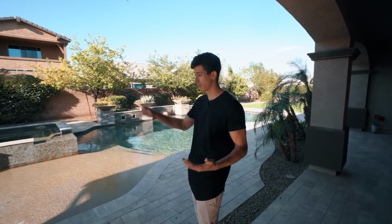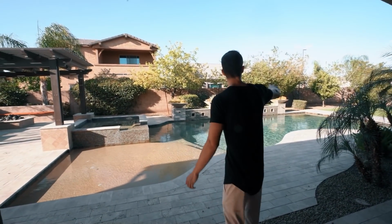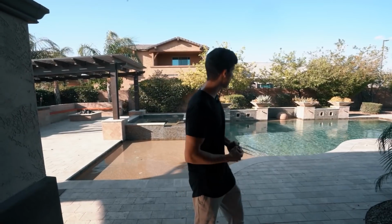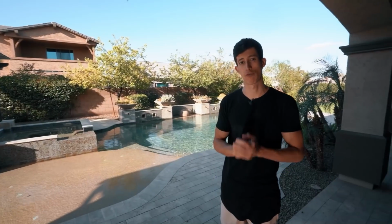The overall layout where I have a built-in barbecue, a built-in fire pit, and when it comes down to even that grass spot, we changed it to artificial turf, again, to make sure that it's low maintenance. The pool is absolutely amazing with the water fixtures as well as the LED lighting that we have set up there. And everything is hooked up to the propane to make sure that it's properly heated.